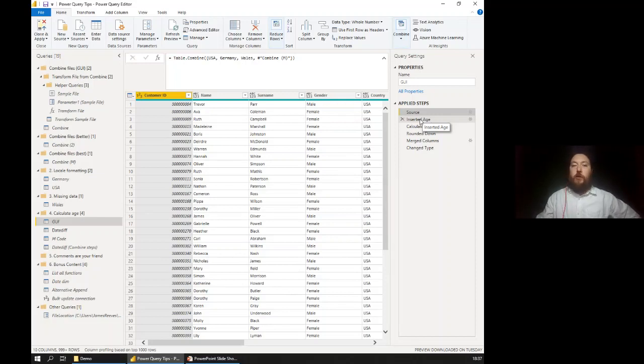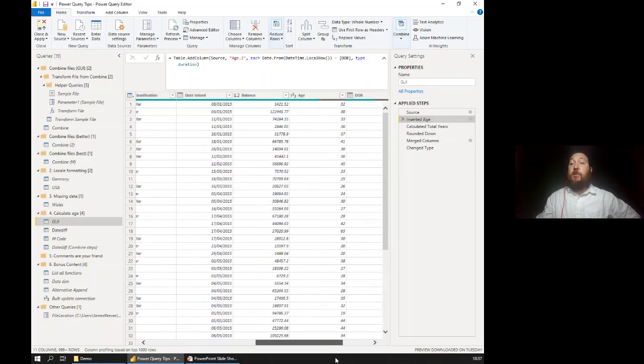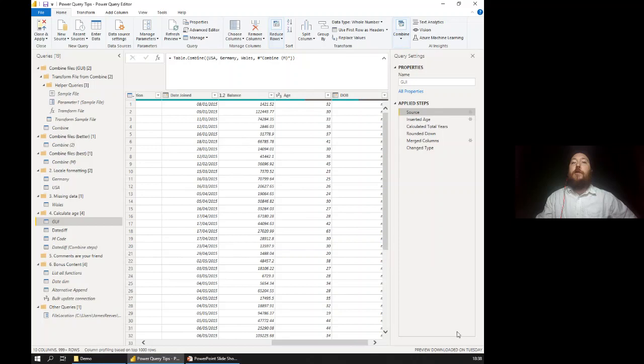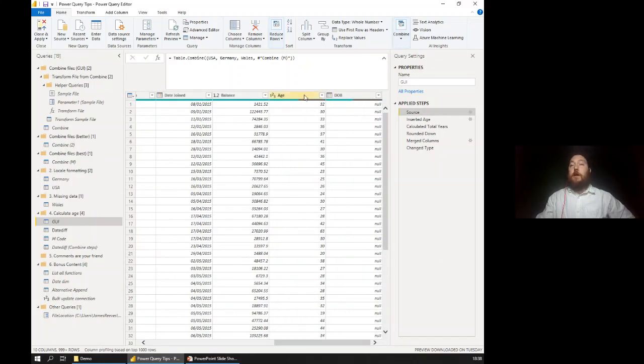So one thing we were interested in is the age of the customer today, basically, and that is actually as easy as going to. There's a few different ways of doing this, so I'll show you the way I prefer. We can go to date of birth, and then what you notice here, actually, there's already an age column, and that's because America provided us an age rather than a date of birth.